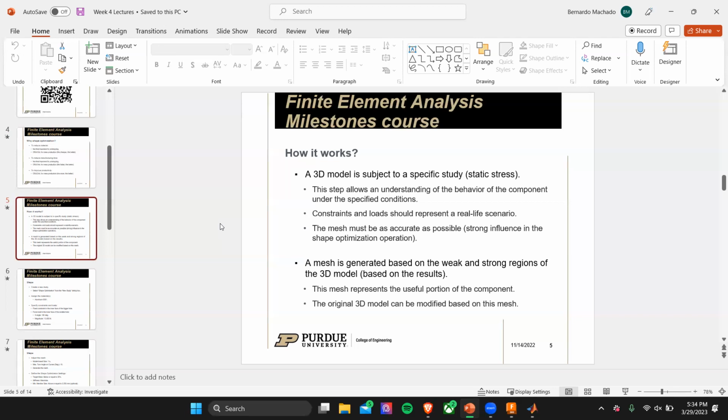This mesh represents the useful portions of the actual component, the really crucial parts that are actually holding that force and that load under those specified conditions. One thing that's really important to note is that the mesh needs to be really refined and improved for you to be able to actually run shape optimization. That's why we went through all of these different settings last week and worked through really understanding what the different settings can do with the mesh. Now, this doesn't mean you're going to run all the super fine mesh settings. It just means you're going to run what's adequate for that specific model.